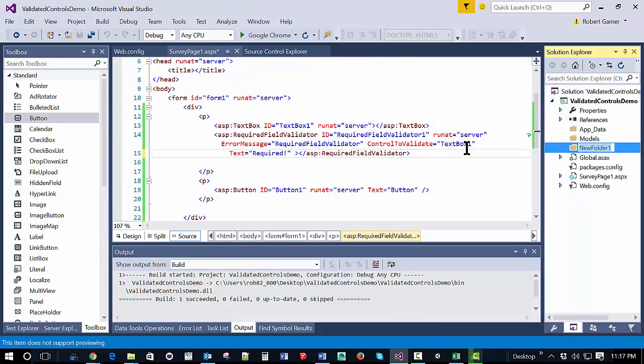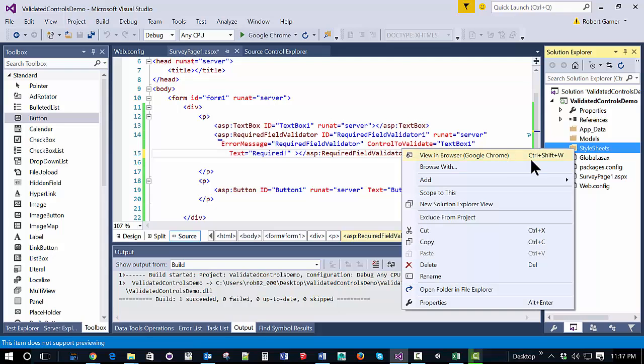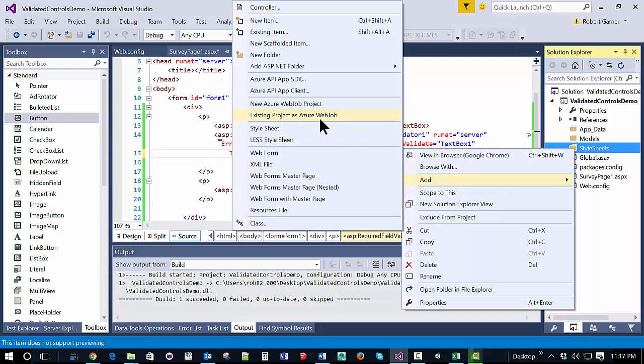I'm going to add a folder, and then in here I'll add a style sheet.